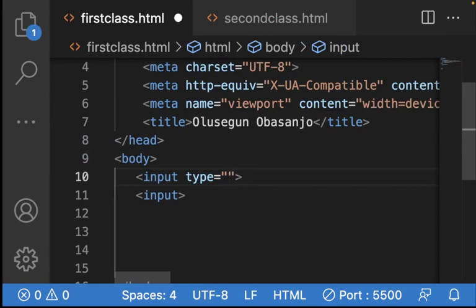We have input type number. This is used to collect numbers from users. If you notice something, when you are on a website and they ask for your PIN, if you are visiting the website on your phone, you will notice that it will pop up numbers, not text now, not ABC and all of that. That's because this is type number. When it's input type number, it means that it's expecting you to type numbers.